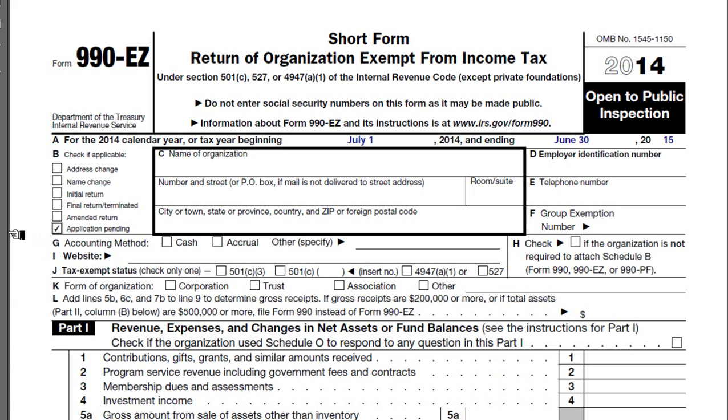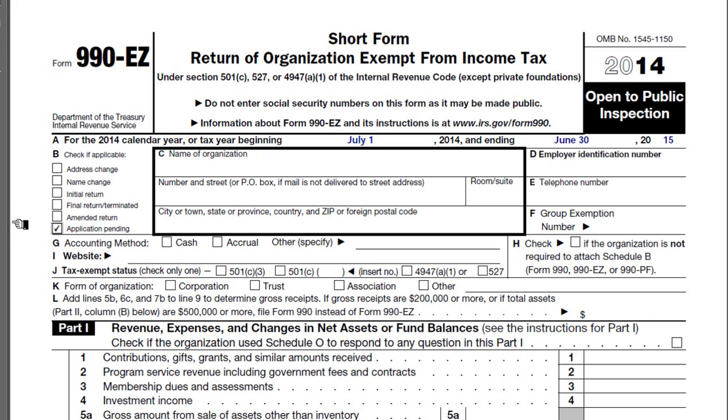Nonprofit organizations have 27 months from the date of creation to submit Form 1023, their application for tax-exempt status. And during that time, the organization is required to file any returns that come due. That would include a Form 990N, a Form 990EZ, or a Form 990, depending on what you're required to file.